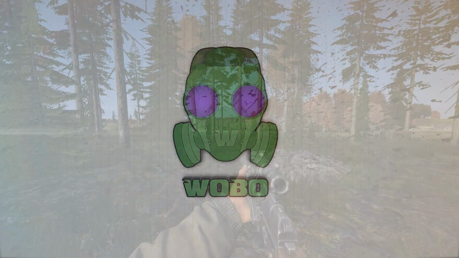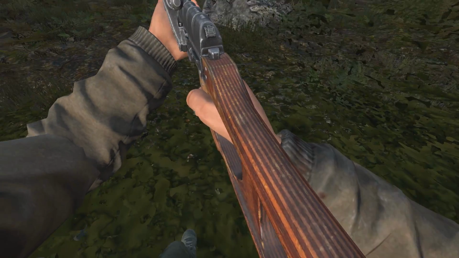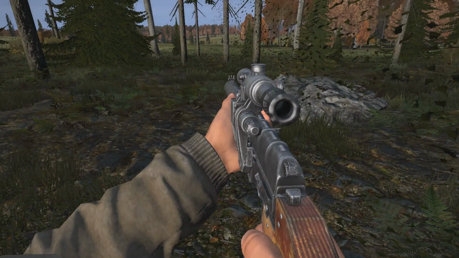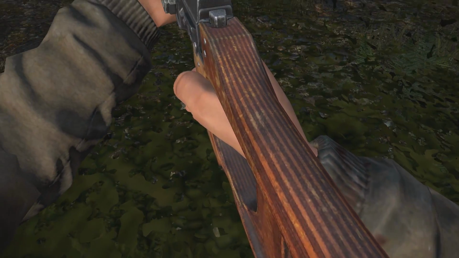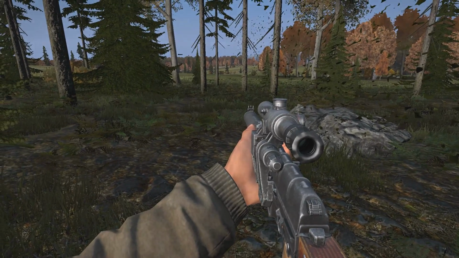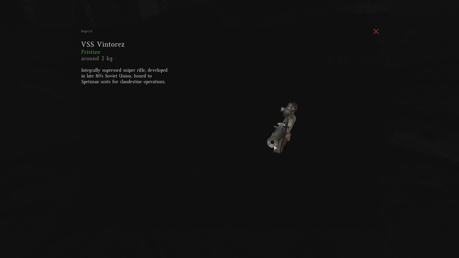Hello guys, I am Agathor and welcome to a guide to the long-awaited VSS Vintorez in DayZ Standalone. First seen in Experimental 0.56, the VSS has made a return in Experimental 0.59 and will likely make it into Stable 0.59. VSS roughly translates as Special Sniper Rifle and looks like the demon lovechild of the Dragunov mixed with the AK family.